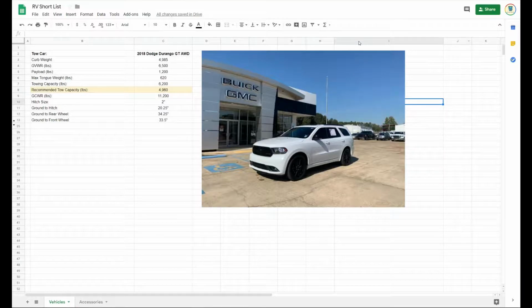So let's take a look at how I started my own RV search. And where you begin is really looking at your vehicle. Now, if you're planning on getting a new vehicle, then you might actually start in the RV section. But for me, because I already had a car, I purchased a vehicle that I knew I wanted to tow something with. And this is my mistake, is that I just went ahead and purchased a car and not really having done any RV research. But that being the case, let me walk you through some of the process that I went through, so you could follow my thinking and then kind of evolve it for yourself.